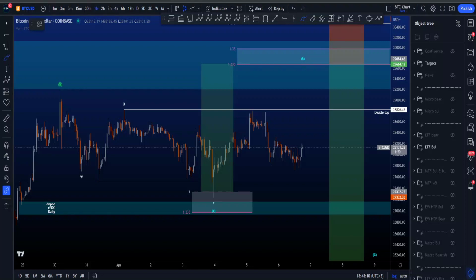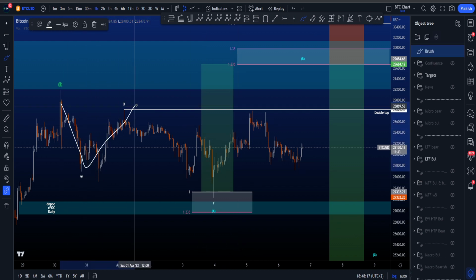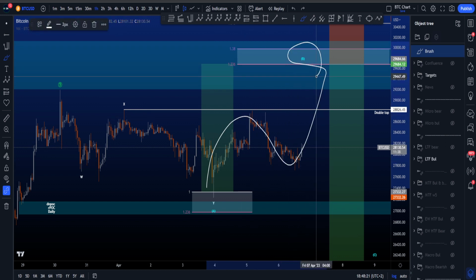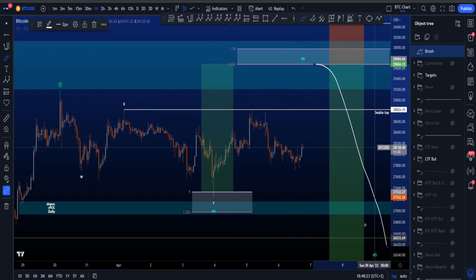Hi everyone, let's have a look at the low time frame and micro scenarios and potential trading setup. Starting with my preferred scenario on the lower time frame, where this is a WXY and then a bigger A, followed by a three-wave structure in this wave B, before then eventually a wave C to the downside.